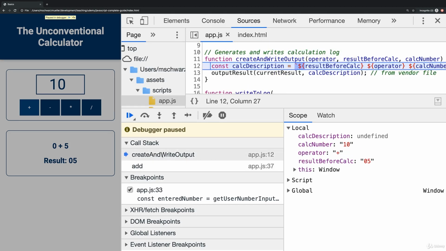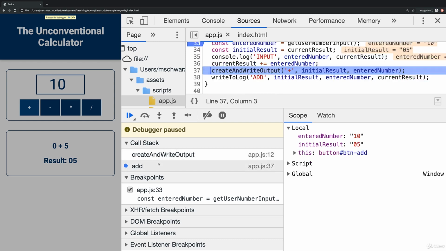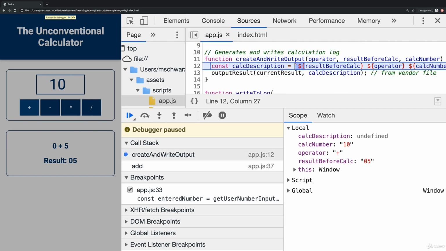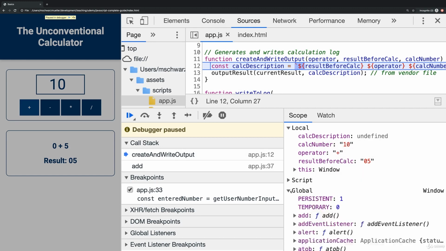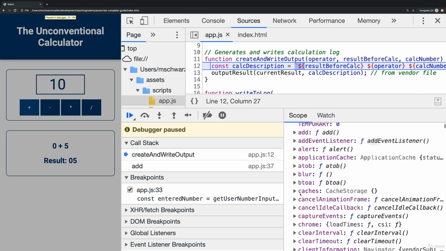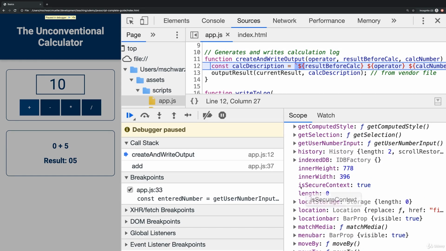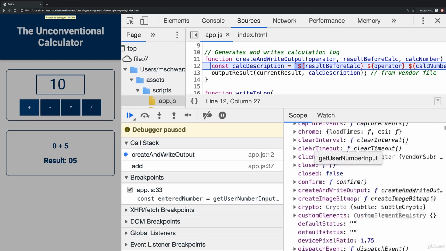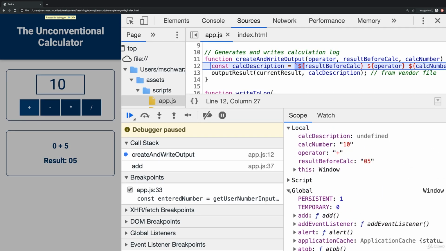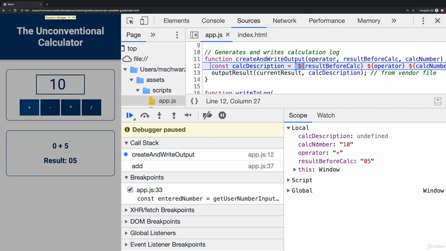What this means is that the topmost thing is always the function which is currently running, and below that you find other functions that were responsible for calling that function. So that shows you the order of your code execution, if you will. There you also see the variables that are available, local variables and global variables. There, by the way, we have a lot of dummy variables because in the browser we got a bunch of general information about the window available globally. But that's also something I'll dive into later.